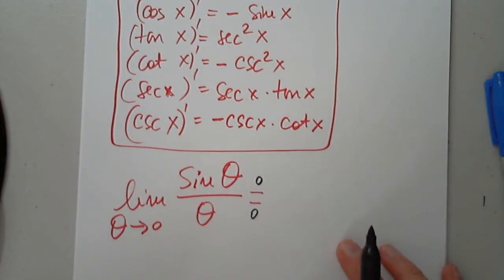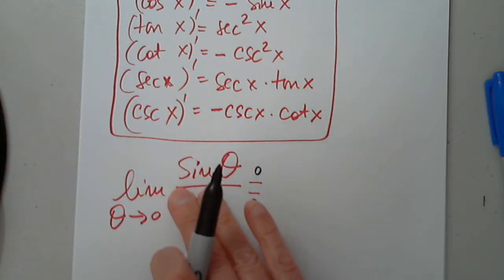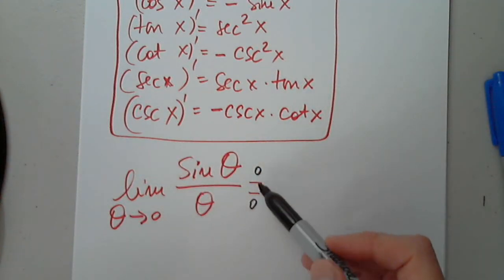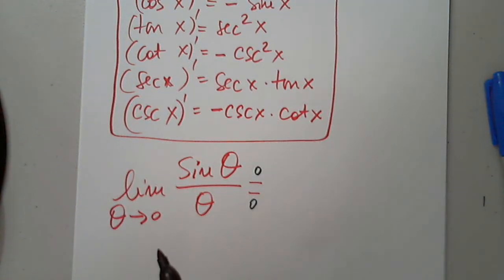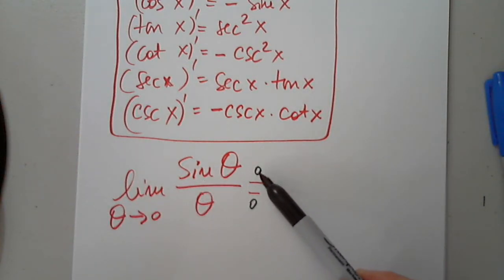Over 0. But now we know something very important, that every time we have a fraction of whatever, and the initial assessment is 0 over 0, and it has a limit, so these conditions are absolutely mandatory: a limit, ratio, initial assessment 0 over 0, or infinity over infinity. What method can we use, or theorem, basically?